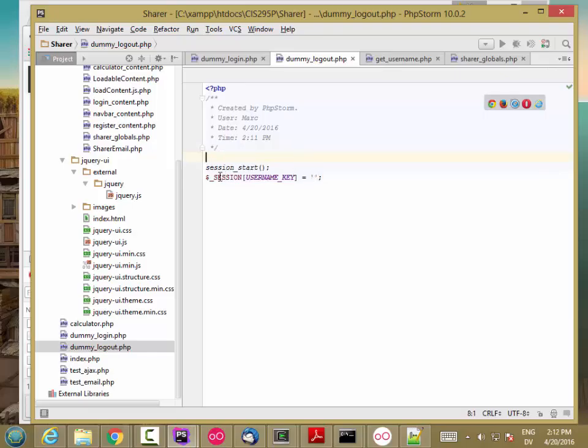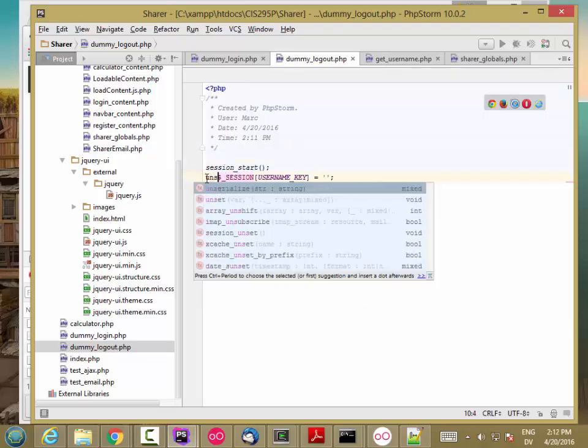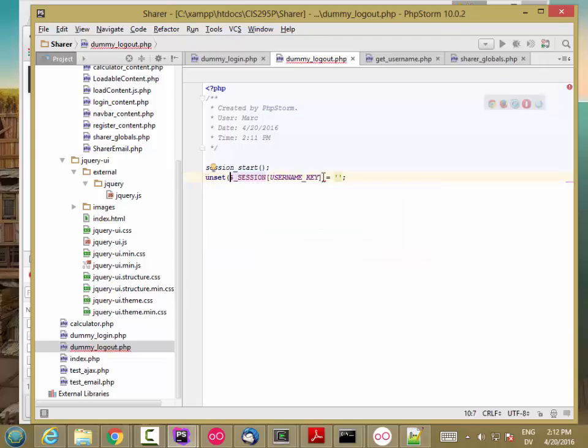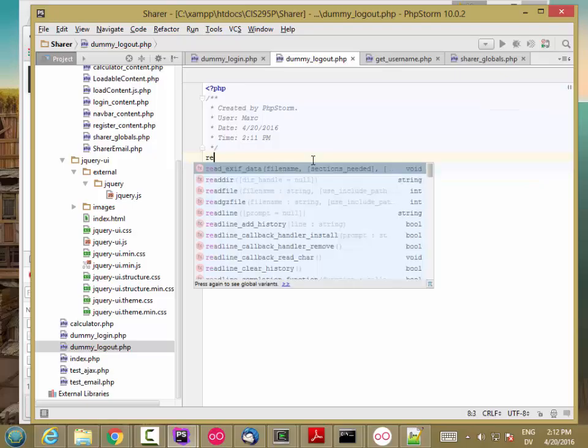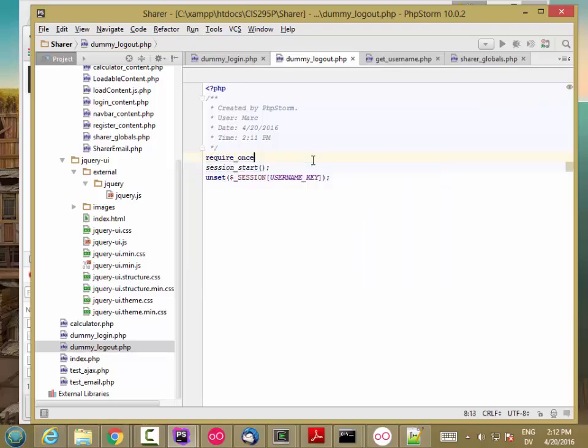Actually, let's unset that entirely. Unset that. And that's in assets includes share constant, share globals.